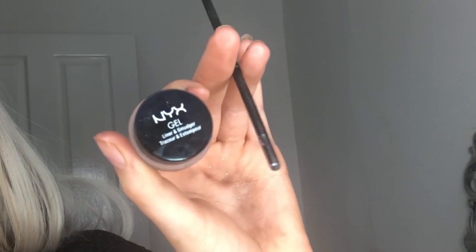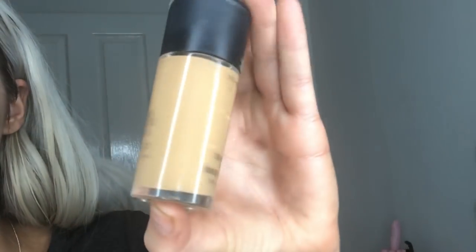I'm now using the NYX Black Gel Liner and a MAC 210 to create a line. So to get the skin glowy, I'm using the Cover Effects Illuminating Drops. And using a MAC 188 Duo Fibre brush to blend it in. And then just putting MAC Studio Fix all over my face, I use NC40. I blend it all in using patting motions, using a Zoeva Luxe Highlight brush.